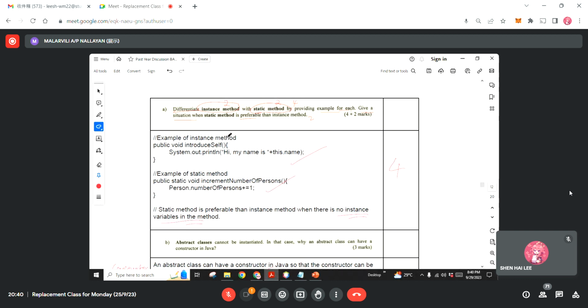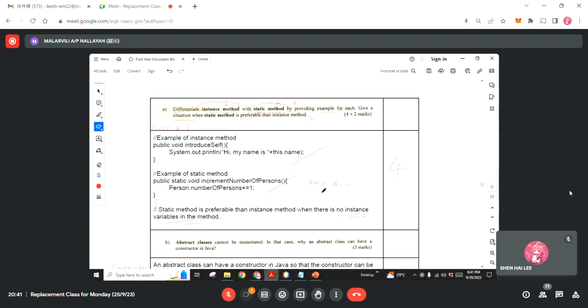So example for instance method, this is the instance method. This one is the static method. Or you can include your main method, then you say, let's say in a class A, you call A dot increment number.